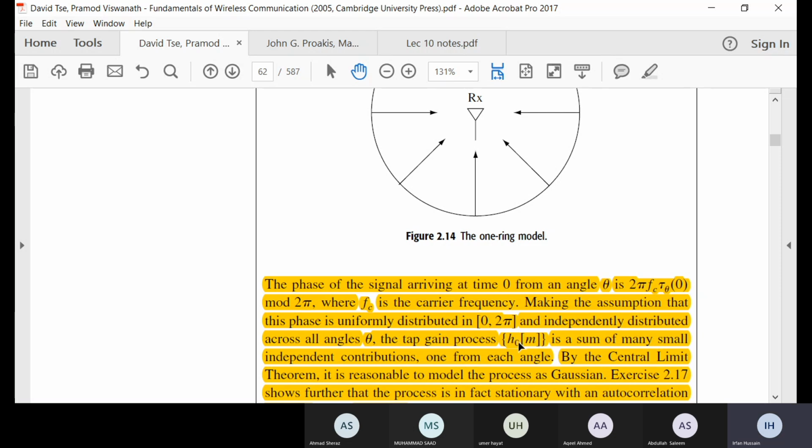Now, we have only one tap. This one tap will be the sum of all those independent paths that have a uniform phasor distribution. And we have seen that they will become a Gaussian random variable. So they will become a Gaussian process.